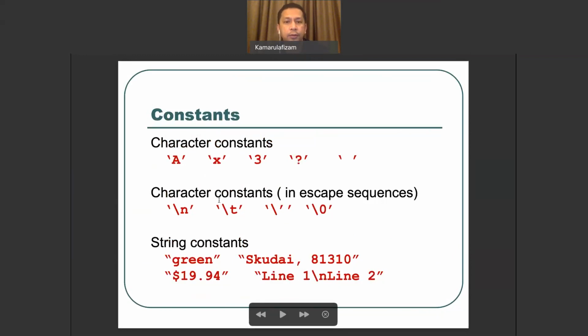These are character constants with escape sequences, \n, \t. We will be looking at how to use all these characters when we do some exercises. All right, and this is a string constant. These are all constants that you can use and type in C programming.